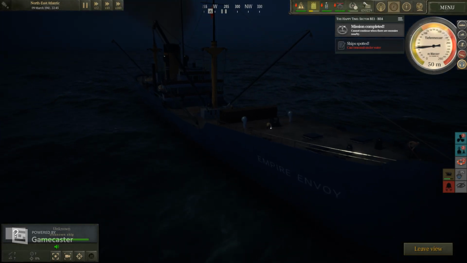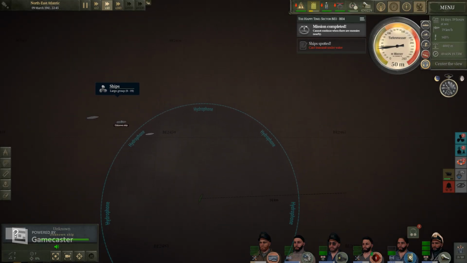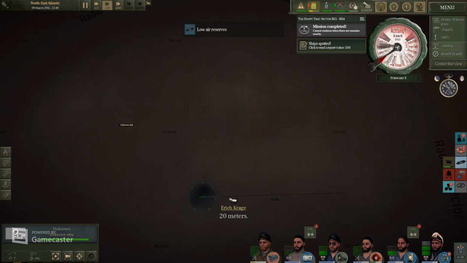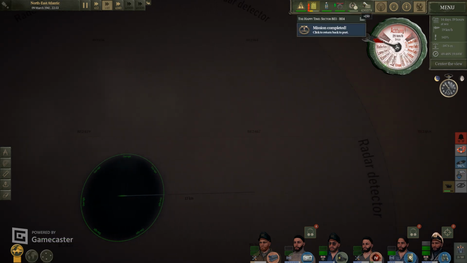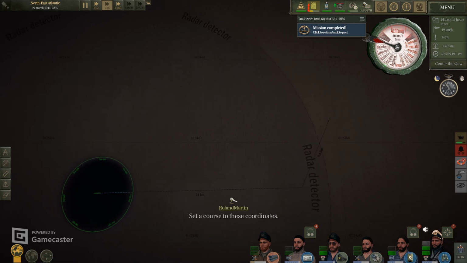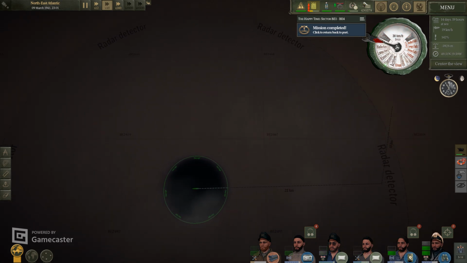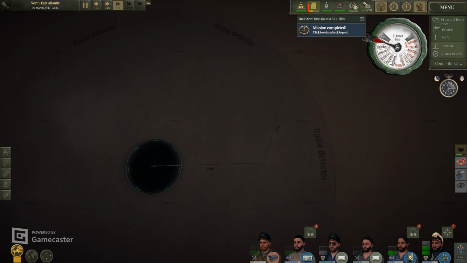The Empire Envoy, which is a freighter. Okay. Blow the tanks! Switch to diesel engines. So, 25, set a course to these coordinates. So, and like so. And we are almost there.